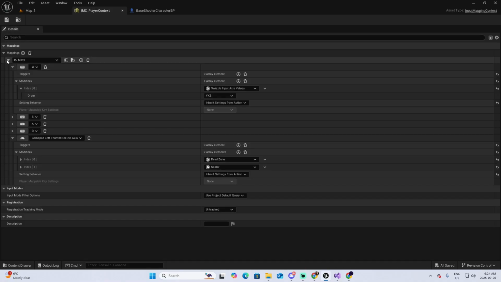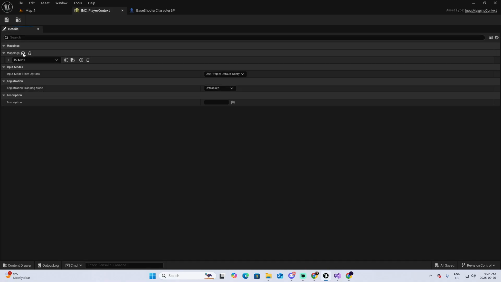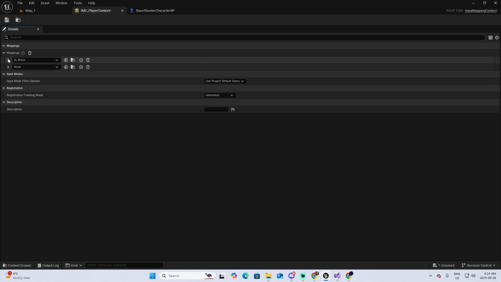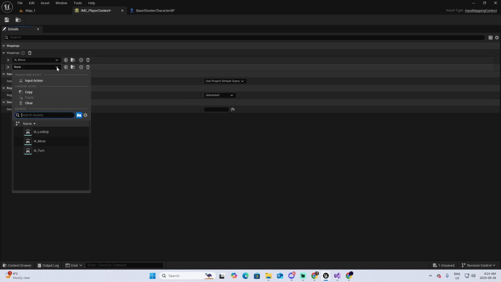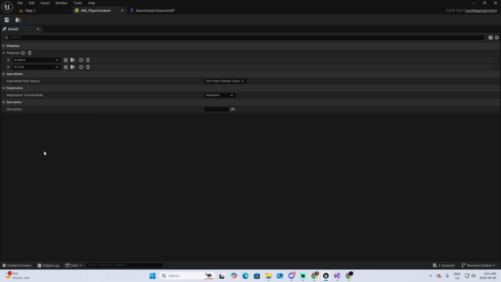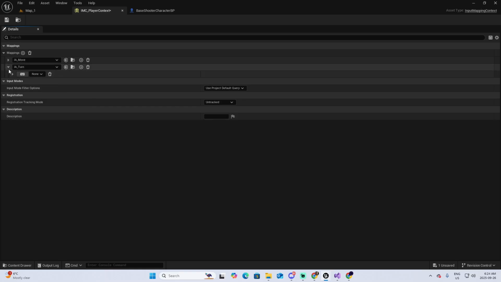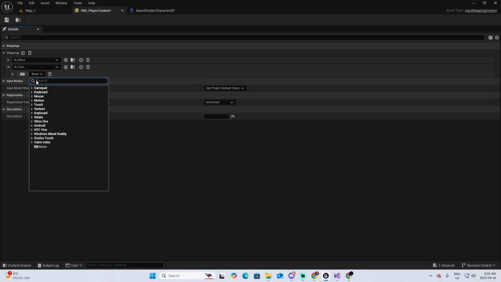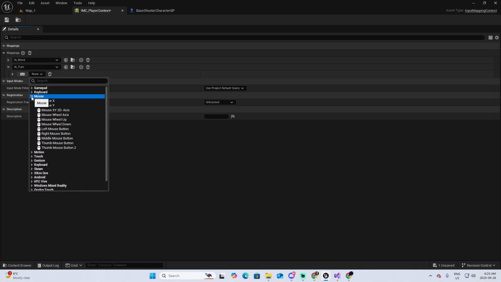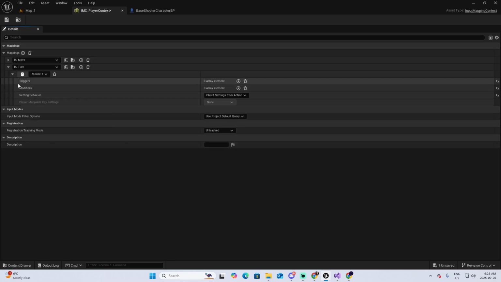Now let's add this action in the input mapping context. Open it. Let's close the action move and add a new action. This is a bit annoying, but yeah, it is what happened. And let's start with the turn action. Open here, and first I want to select the mouse, but the X movement of the mouse. So click the mouse and select mouse X. The rest of the parameters stay as they are.